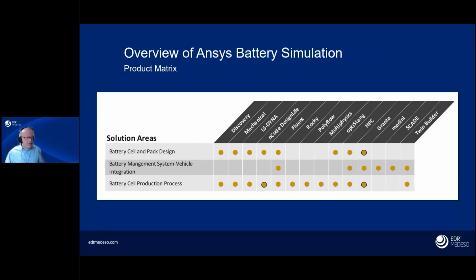So just a bit more detail on some of the individual packages. So again, we move from left to right in terms of functionality. So we've got, for our battery and cell pack design, we might take in CAD data, or we might generate some native geometry on which to generate then our fluid or our structural or electronic model simulations. So we can do that in Discovery. So Discovery is a really nice package for geometry simplification or generation of native geometry.